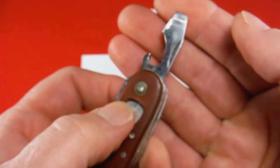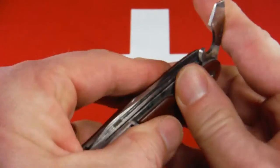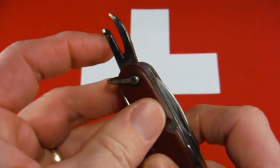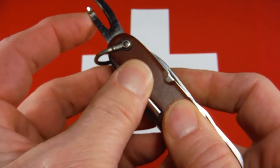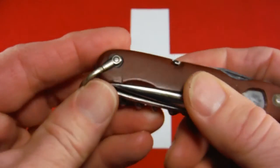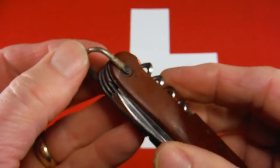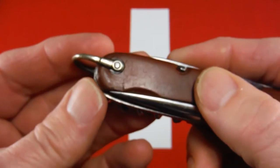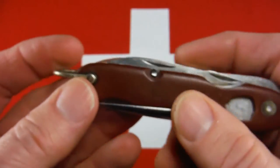Here's your screwdriver cap lifter. It's in pretty good shape. Good snap. Your first generation can opener. Good condition, pretty good snap. The bail is well attached, this old nickel-silver bail. Originally I thought these were brass, but when they clean up, they look more like nickel-silver.